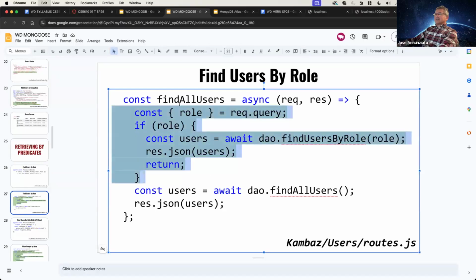So we're going to refactor our find all users to see if there's something in the query string. If there is something in the query string, I want to filter by those fields.